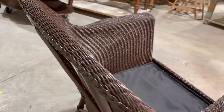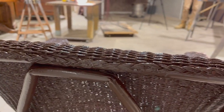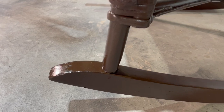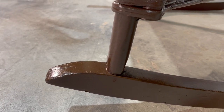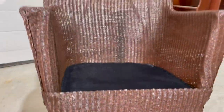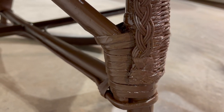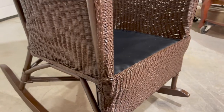And there's our braid. Did our section that we had to splice in a piece there on the back. And then down here where we had a couple of joiner pieces to make up the length. There's our rockers with our pegs in the dowel joint. And the front apron piece, we put on a new braid, the paper braid, there. And then this side again, we did a couple of splices. That's the one that sticks out the most, but in terms of the whole thing, you really don't notice that.